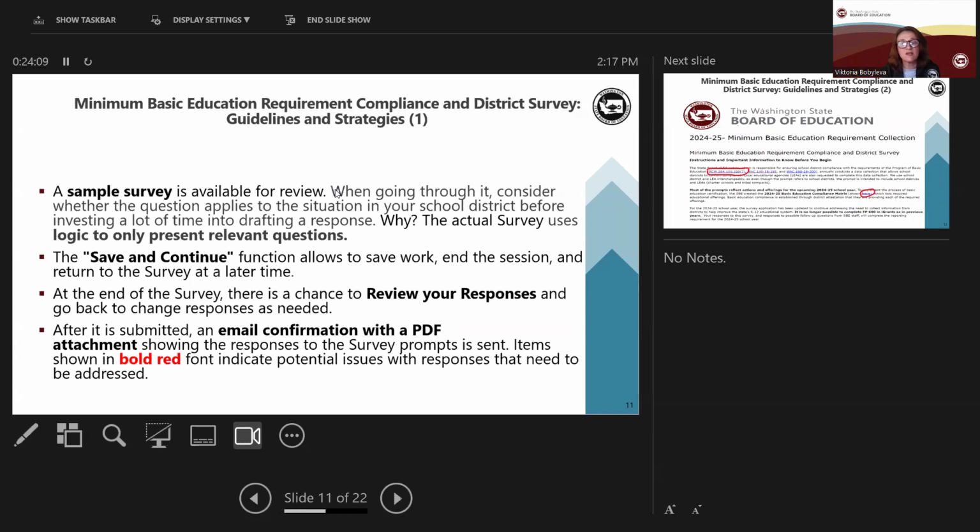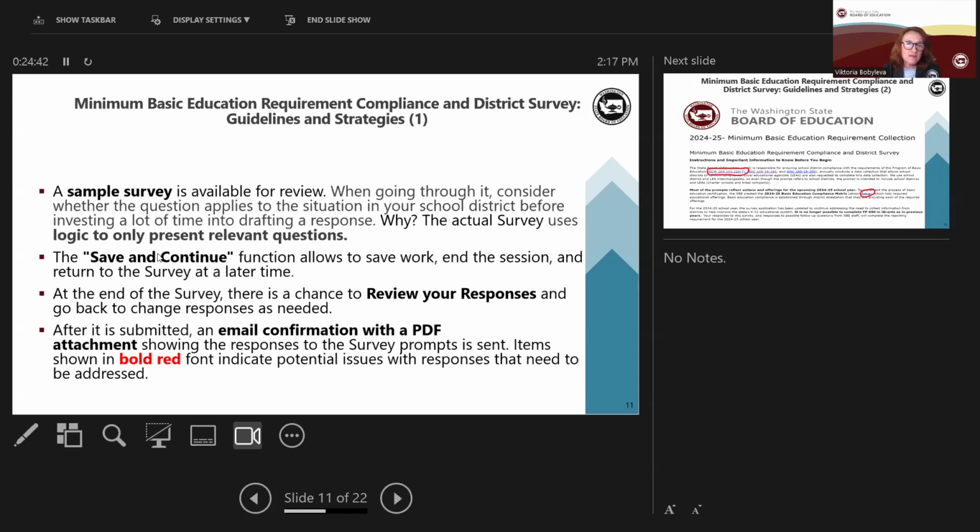The questions may not apply to your specific situation because when you actually start filling out the real survey, it uses logic and it will present you with relevant questions only. You may spend time thinking about the best ways to answer the prompts on the sample survey, and in real time, you may not even get those prompts populated in front of you. Please bear that in mind.